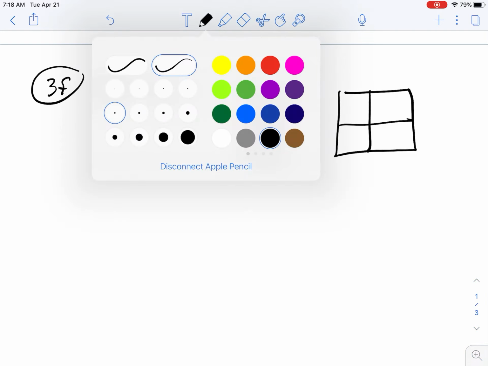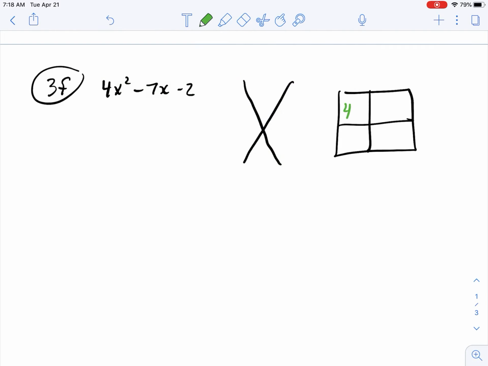All right, so let's put everything in here. 4x squared minus 2 minus 7x. Okay, again, those go in the box. That goes underneath the x. Now let's multiply those out. So you have a negative 8x squared, and begin finding your values for negative 8x squared. So you have 1 and 8, 2 and 4. But notice we're subtracting, so there's my numbers.